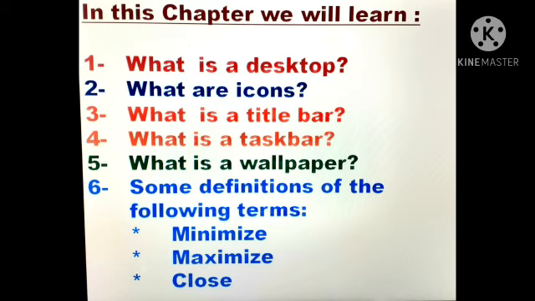Point number 3, what is a title bar? Point number 4, what is a taskbar? Point number 5, what is a wallpaper? And at last, we will discuss some definitions of the following terms. Those are minimize, maximize, and close.